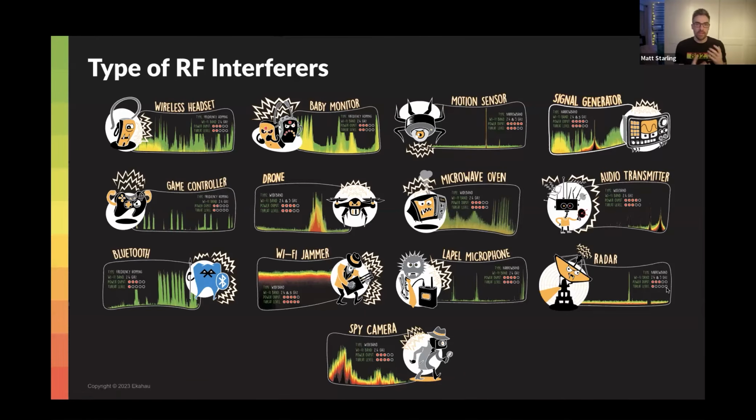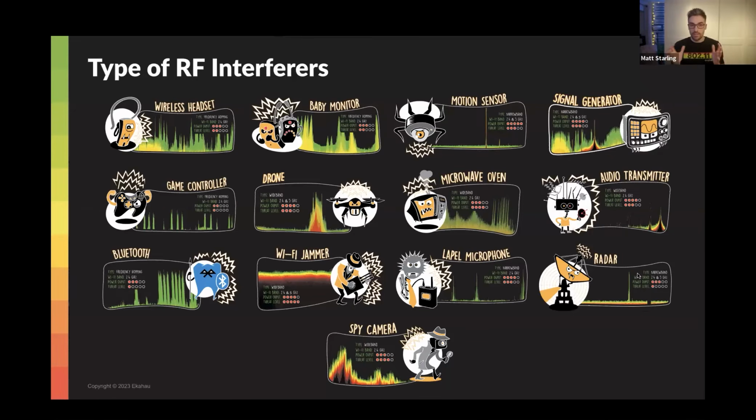all of these devices, they have their own unique signatures. So what I mean by that is when you take a look at all of these different devices, whether it's a wireless headset, Bluetooth, motion sensor, microwave oven, spy cameras, when you take a look at this infographic, you can see in the RF spectrum, they all have their own unique signatures, which therefore means that when you walk around and do a survey with Ekahau, we can recognize these signatures because our Sidekick 2 has got a spectrum analyzer built into it that sweeps across all three frequency bands, 2.4, 5, and 6 gigahertz.